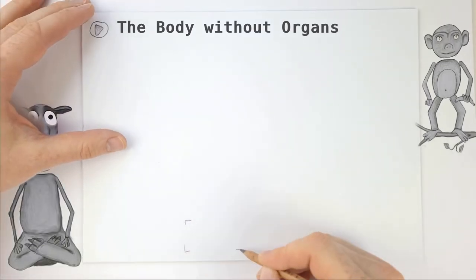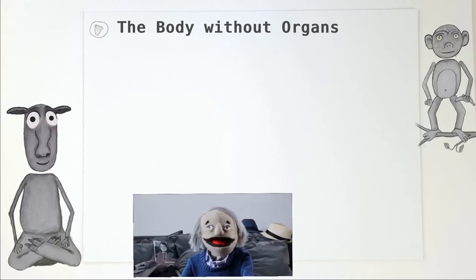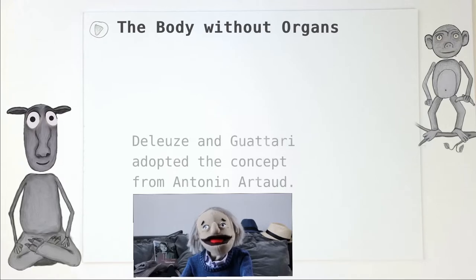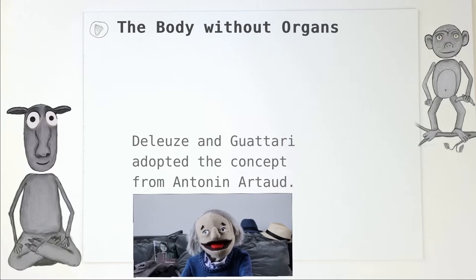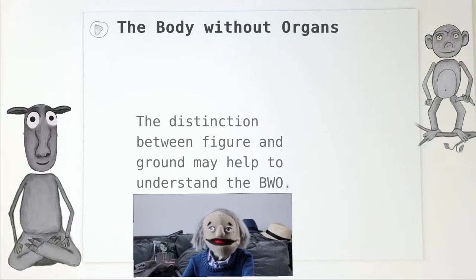They are all great. But okay, let's start with the puppets. Actually, it's not that difficult, but I don't want to start again with Antoine Artaud and Louis Carroll. Here's a different take. Do you know the distinction between figure and ground? You mean what the Gestalt psychologists say? That in every perception we make, it is important to distinguish the foreground from the background.